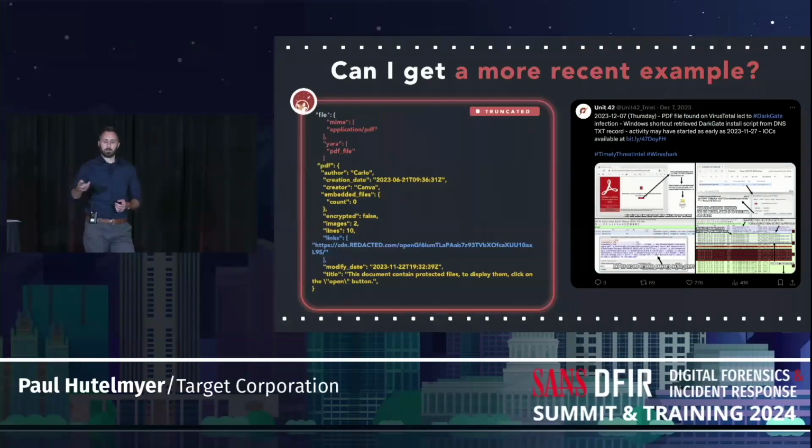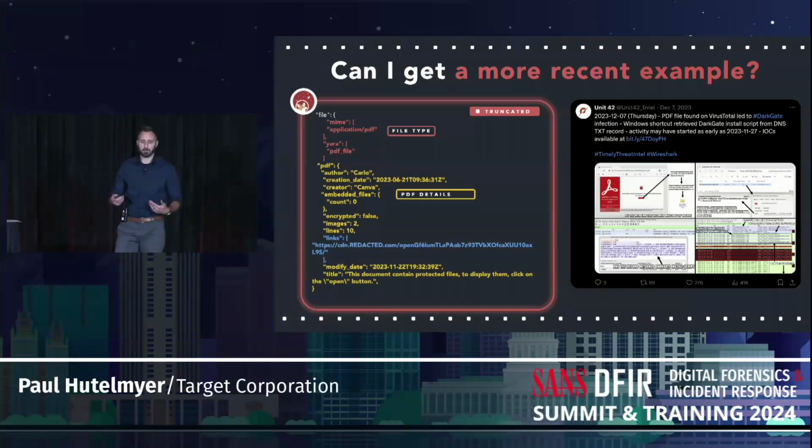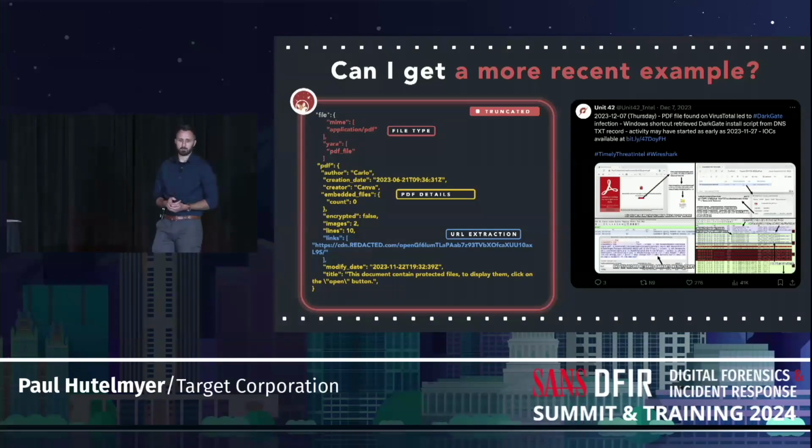So if we look at the truncated output, right? Strelka says, I got a PDF. Here's some PDF details, like the creation date, the author, et cetera. You can see the link where the shortcut probably lives or lived, right? So you will not be seeing that content. You won't be seeing the shortcut analysis in Strelka, unless, of course, someone did run it and then Strelka saw that data as well. That would be bad.